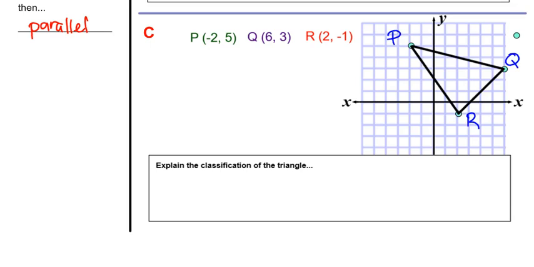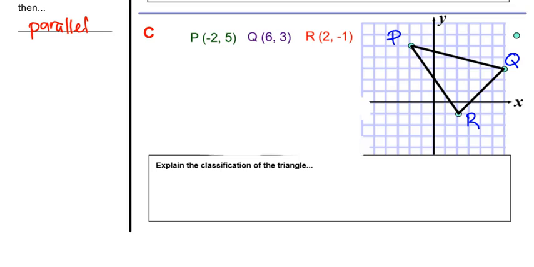All right, I have my 3 points on there, P, Q, and R, and I've drawn my triangle. And now we need to calculate the distance of actually all 3 of those lines, because none of them are horizontal or vertical. None of them run along the graph. So we need to use our distance formula 3 times. I want you to practice that. I'm going to get it worked out here, and then let's connect back in a few minutes and figure out if we have the right answers.